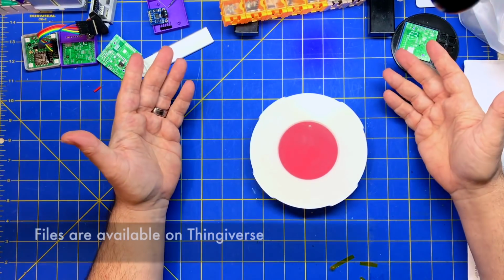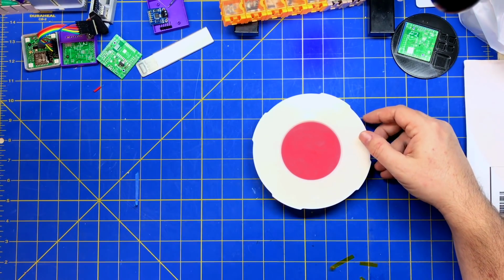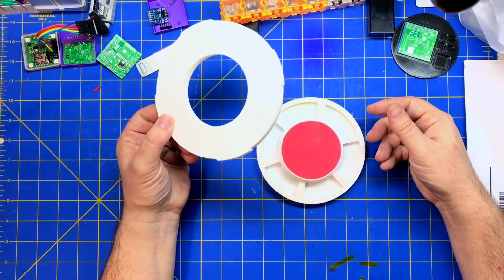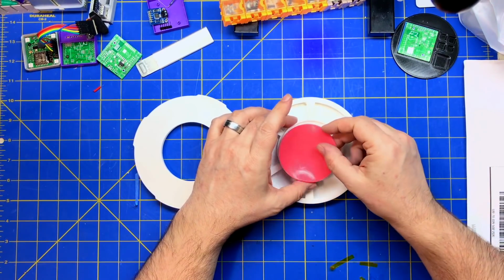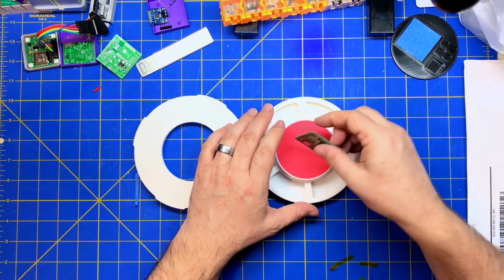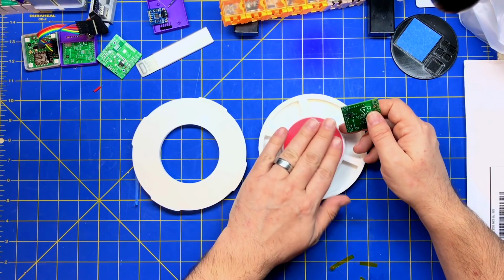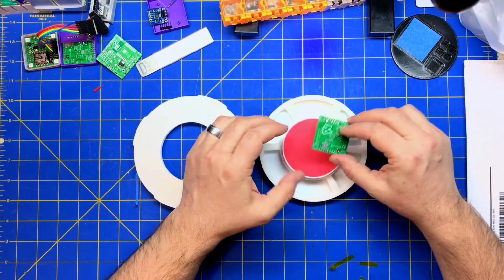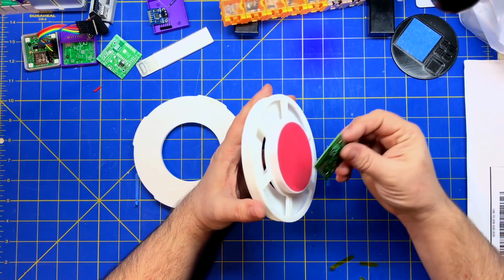So this is an SMD component assembly storage tray. It's basically a turntable, a Lazy Susan, with a removable compartment tray and a silicone pad on top that you can place a circuit board on while you're working on it. You might want to glue that down. I thought it would have bound permanently, but it kind of released from it, and you can see the lines on it. You put your board there; it doesn't really move around and holds it really well, but it doesn't stick.